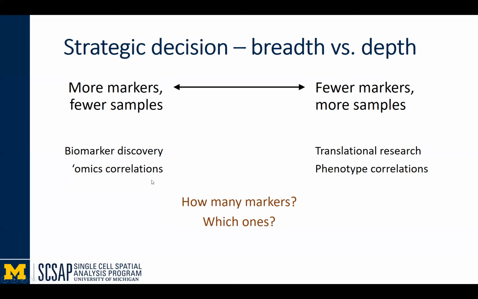So you may find yourself over here on the left side, where you're really in the discovery mode of a study where omics applications will be better for you. As opposed to more mature studies, you might be looking at more translational applications with fewer markers to facilitate phenotypic correlations.